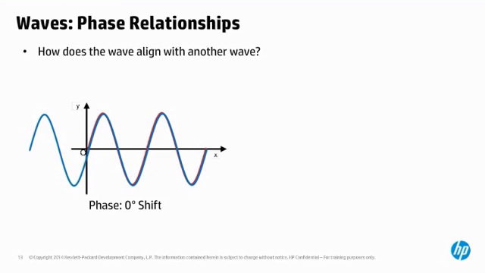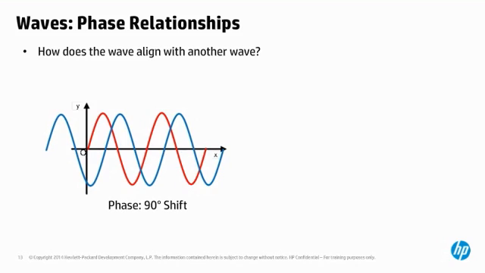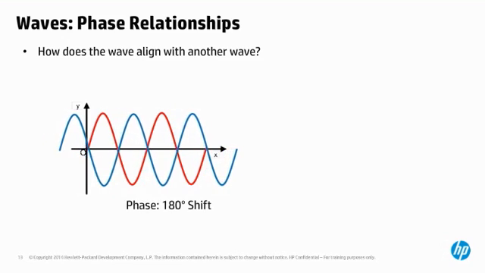Another way to consider RF signals is the phase relationship between them. The figure shows 2 signals that are identical. You can barely see the red wave behind the blue one. That is because they are perfectly aligned or in phase. The blue signal is not shifted in relation to the red signal. Here you can see the blue signal is now shifted 90 degrees as compared to the red signal. And now it is 180 degrees out of phase. This is an exact opposite or mirror image of the red signal.